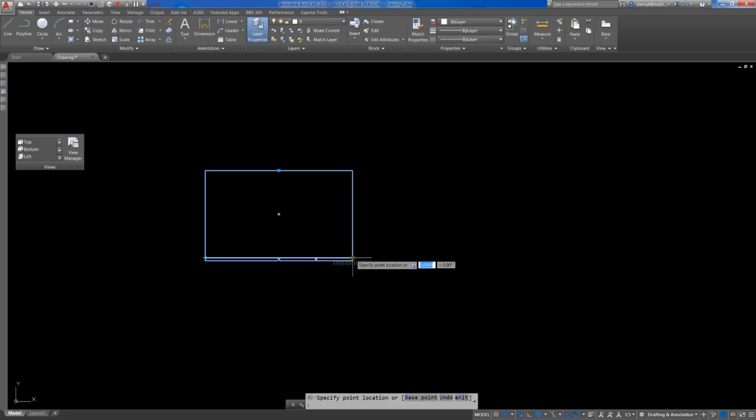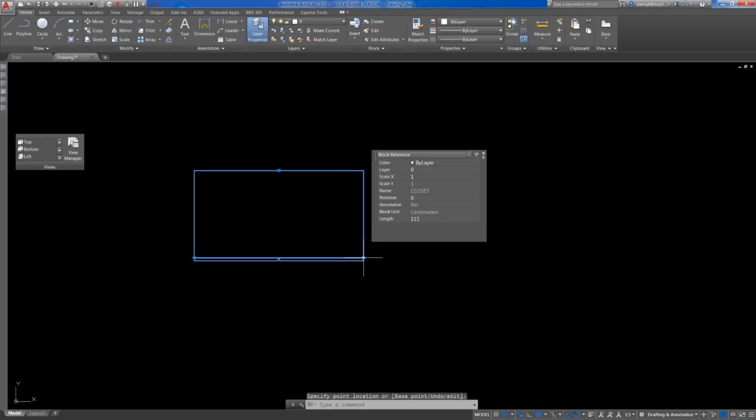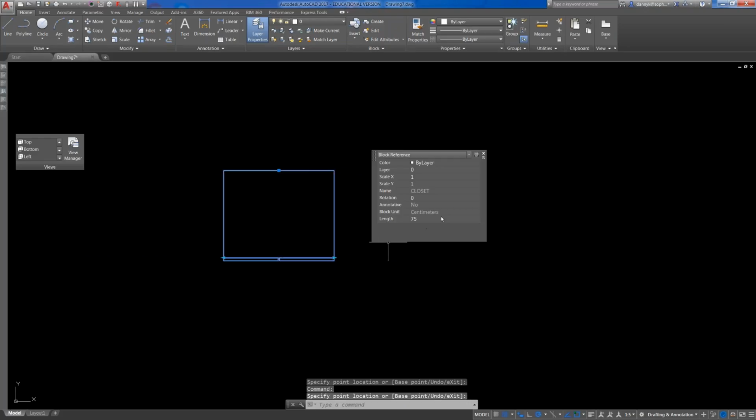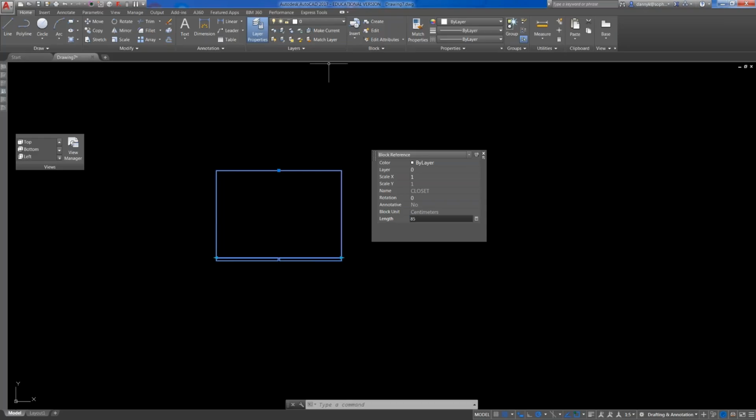If I now click here, as you can see, both stretching operations are happening all together. And I can make it as narrow as I set my minimum distance. I can select the distance from here. And for instance, if I tell AutoCAD I want it to be 85, it's now 85.